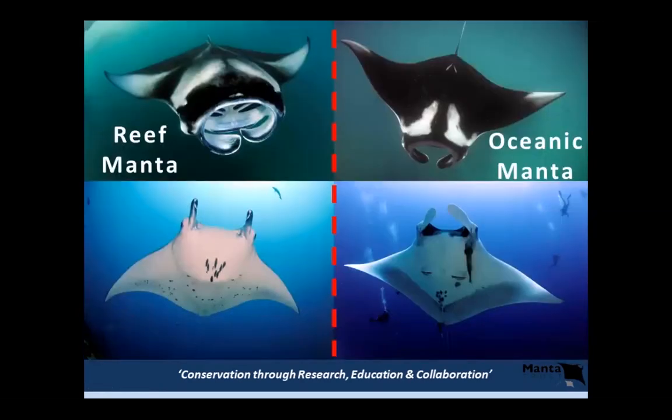And there are in fact 2 different species of mantas with a potential 3rd species, but I won't get into that in this talk. They're the reef manta ray and the oceanic manta. They are distinguishable by certain characteristics. On the dorsal side, the top side of the manta rays, on a reef manta ray, the black coloration on the top of the head makes kind of a Y shape, whereas on the oceanic manta, it's much more of an abrupt, distinct T shape. On the underside, both oceanics and reef manta rays have spot patterns, with the reef mantas tending to have the spots situated between the gill slits and around the wing margins as well, whereas the oceanic mantas' spots are primarily located around the abdomen, like the belly area.